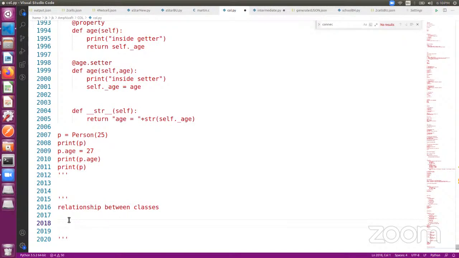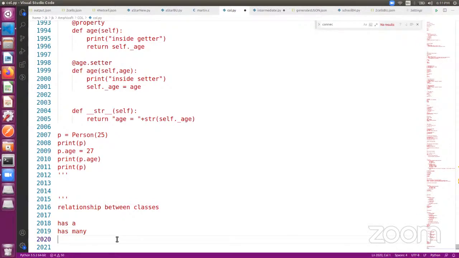Relationship between classes is nothing but if you are able to fill between the two classes with these phrases, like has or has many, then it is called a relation.